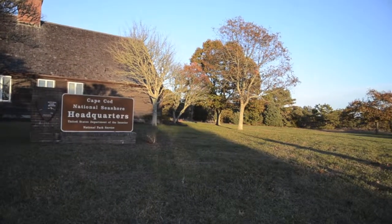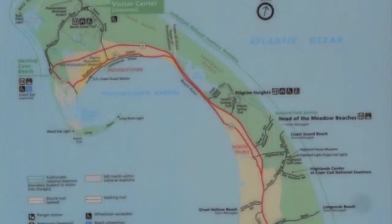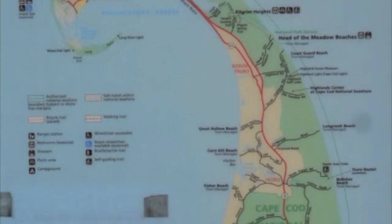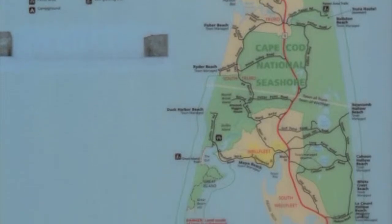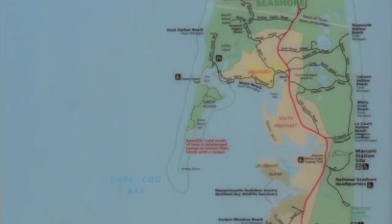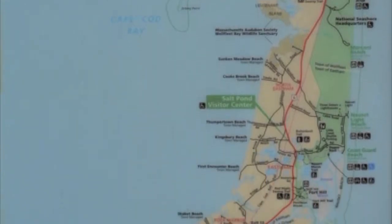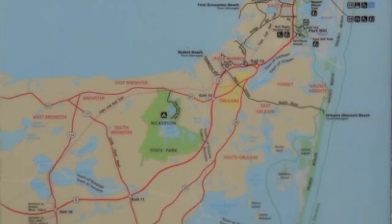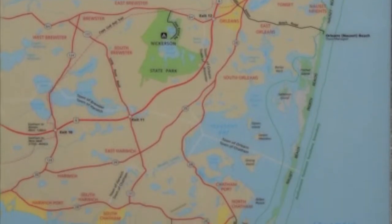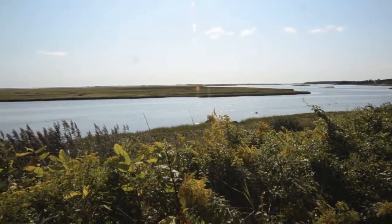Well, the map shows Cape Cod National Seashore, and I'm the superintendent, George Price, and when you see the green on the map, a lot of people are impressed by how much property that is actually in the boundary. Almost 44,000 acres was set aside by Congress with the legislation in 1961. However, it's a little bit misleading because only about 27,000 of those acres is actually owned in fee by the federal government. So the rest is either owned by the municipalities or by private owners or by others.